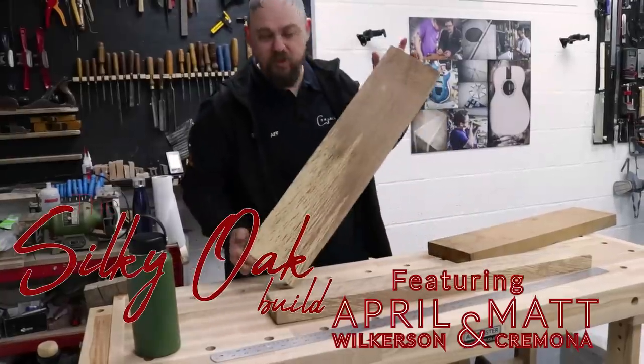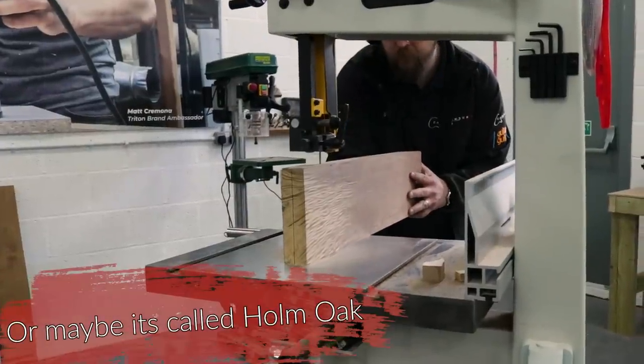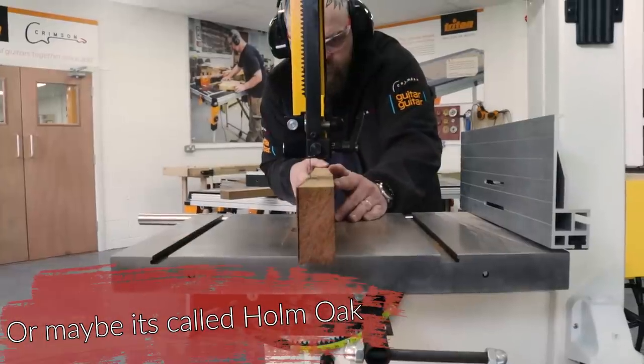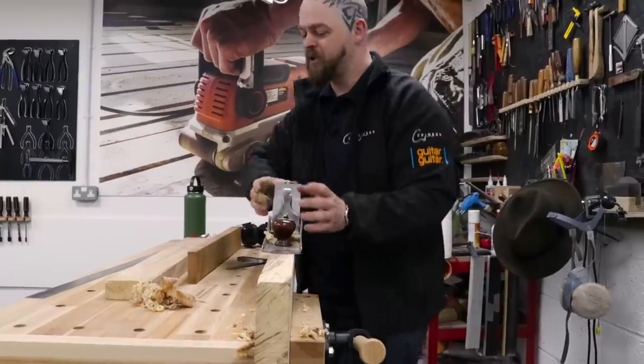I've had this for 7 or 8 years, and I've wanted to use it since then. We're going to do this. This oaky stuff, Silky Oak. That's what it's called. It's called Silky Oak. And then I've got a couple of bits of Torrified Sycamore. Roasted and delicious. I'm on somebody else's bench and it's making me twist as I play.